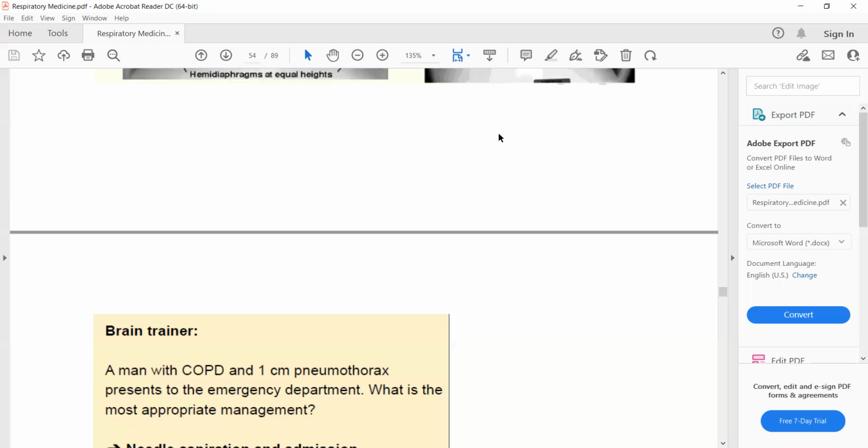For a chest drain, we can discharge the patient, and we can guide him that he will need a follow-up. So we'll call him after 24 hours and ask him if there was any bubbling. He will tell us that there was no bubbling for this many hours. Then we can decide about removing the chest drain. So in short, a patient can be discharged after putting the chest drain, and then they can be followed on an outdoor basis.